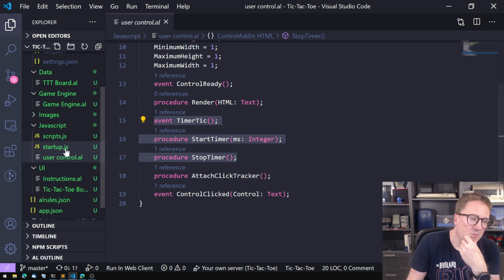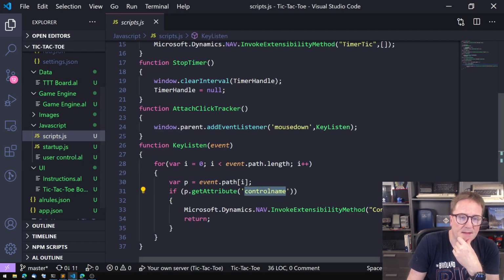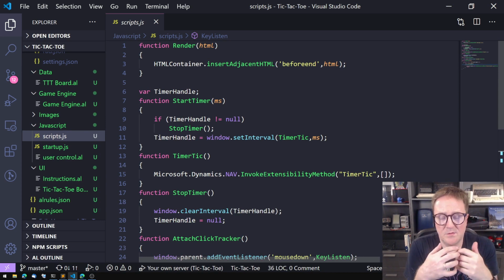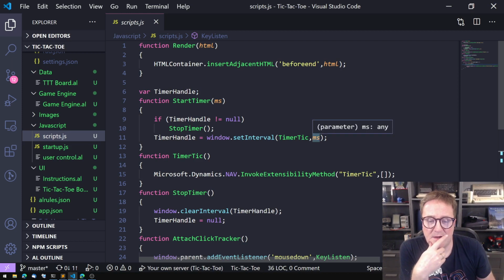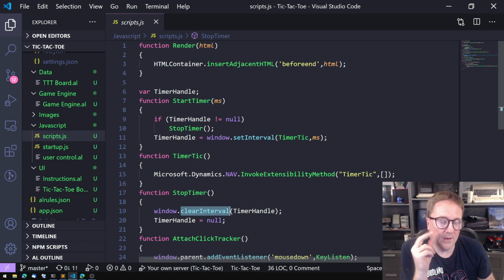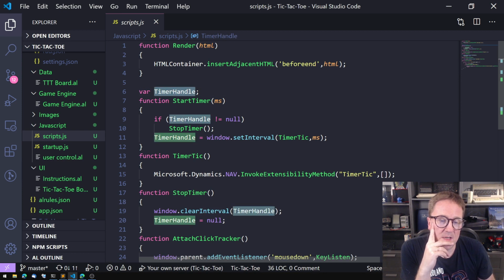And the way the timer works is that we have a start timer, and it uses the window.setInterval, and you pass a function and an interval in milliseconds. So we set this to 1,000, then every 1 second this function is called until we use the stop timer to clear the interval. So we have a global JavaScript variable called timer handle that keeps track of the timer, so we know which timer to stop again.